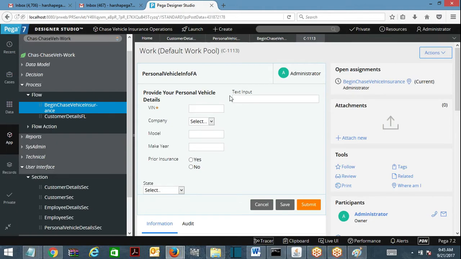Similar to me, there is another requester who is going to log in to the system. My colleague is going to log in. He will have a bunch of requests. He has to process the new insurance policies. He is going to create his own work objects. For him also, same case. Within a work object, it can have n number of times, or across multiple work objects, it will be having n number of times. So among all the requesters, we will be getting it n number of times. Same data we are populating. Same states for everyone, or same countries for everyone.